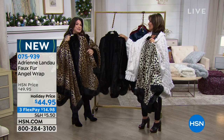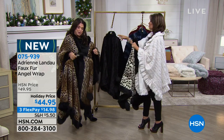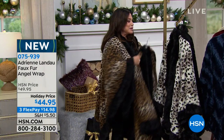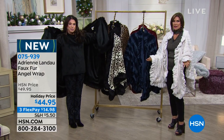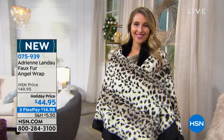What I'm wearing is the classic leopard with the faux fur going all around. To me the leopard and the black are just classics. You're going to look fantastic, you're going to feel so nice and cozy. And it's $44.95 for faux fur from Adrienne Landau — that's what's so exceptional. You can see even through the TV how comfy and cozy that's going to be.